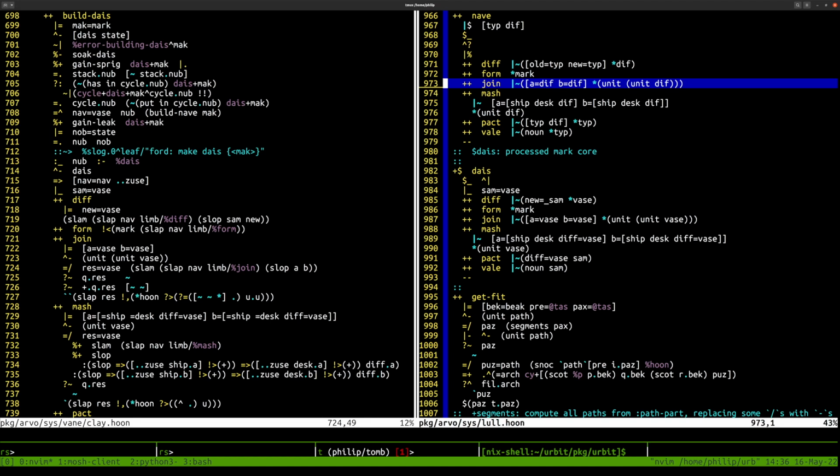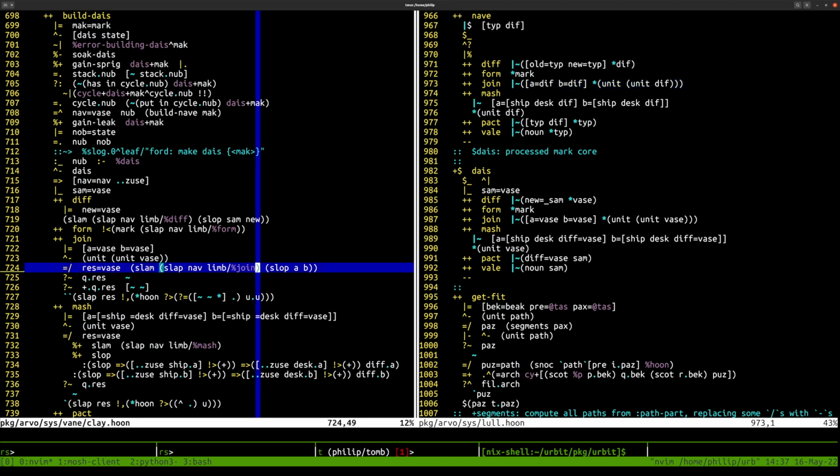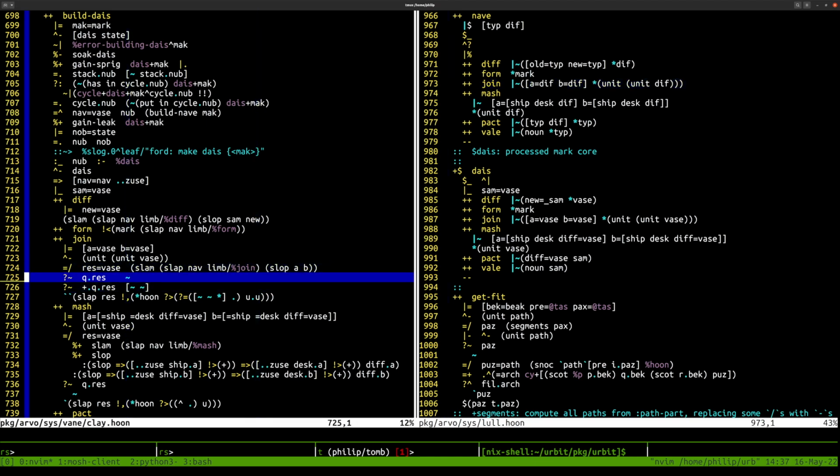But that produces a unit. And so we actually look at the value here, q.res, the value of the vase, and check if it's sig. So if it's sig or sig, then we produce that literally. Right. So we're basically, and then only if we actually have a value do we produce a vase of that value, right?